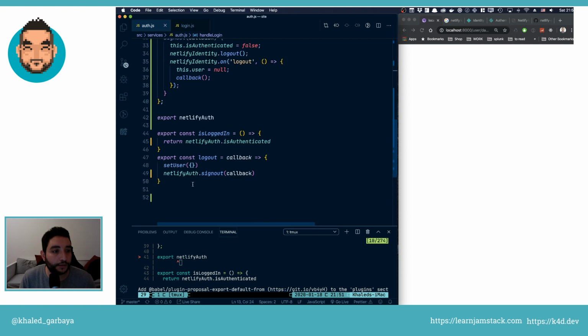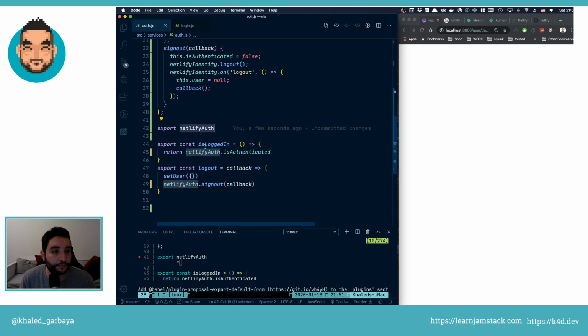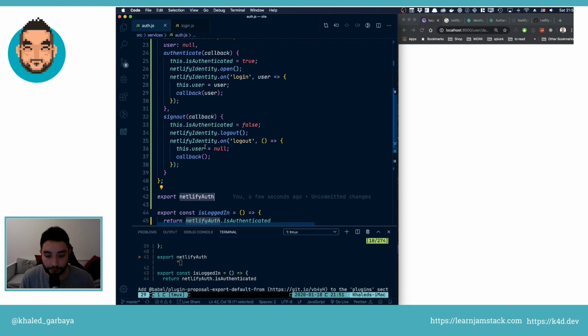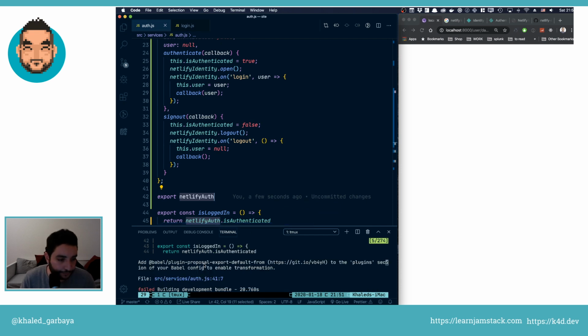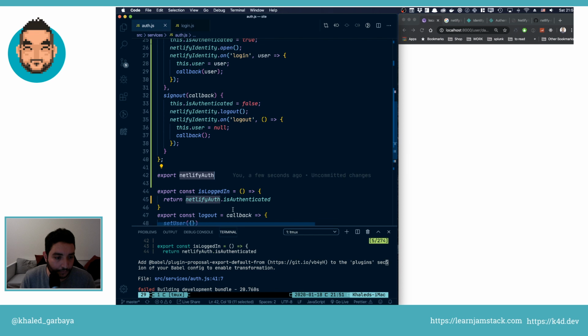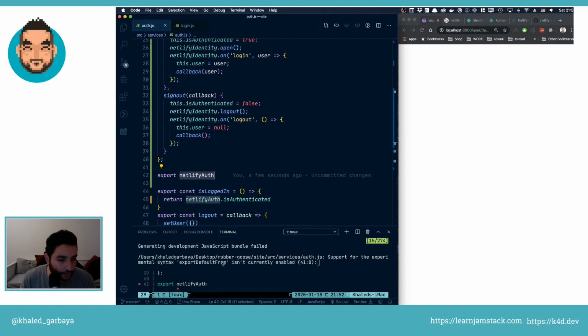Okay, line 47. What's up with line? Isn't currently enabled.